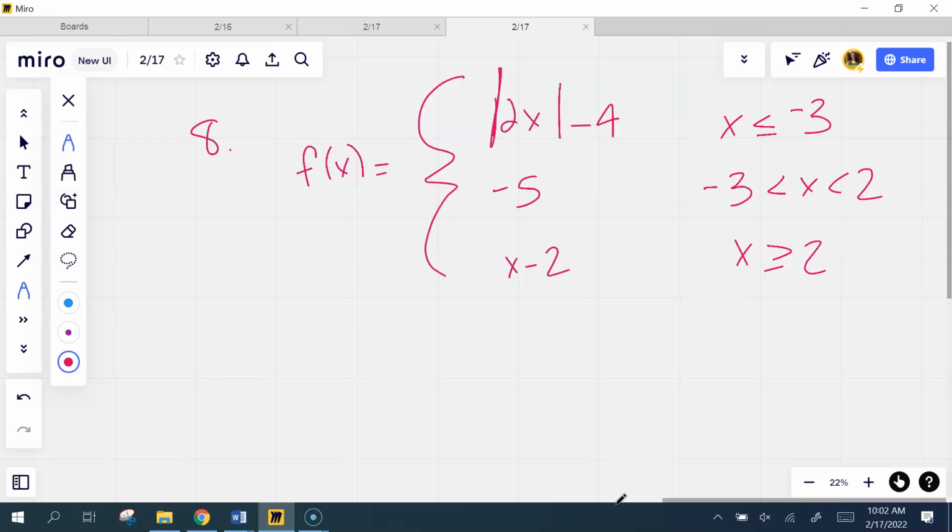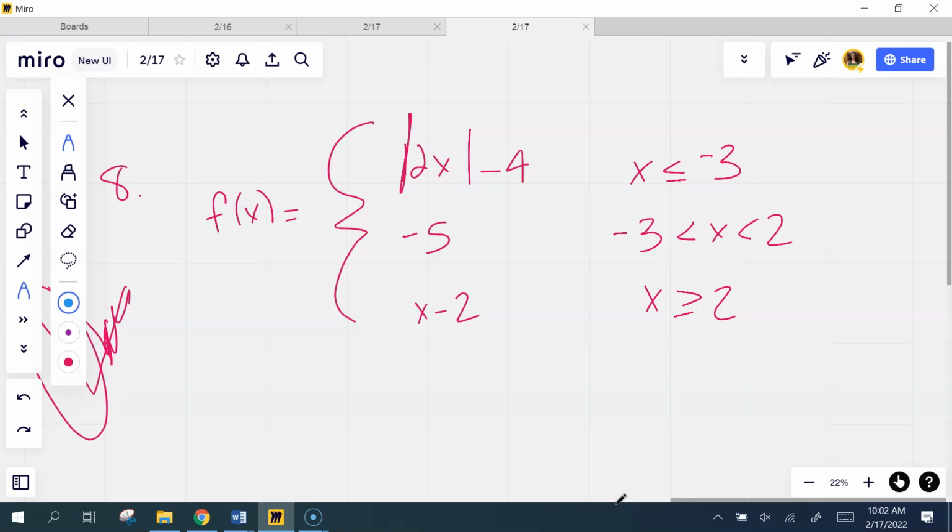So let's think about the first one because it's the absolute value. I need to find out. Think about the way an absolute value looks, right? Depending on where I cut it off, I may or may not have the V for it. In other words, if this was my cutoff point and I wanted everything bigger, it would just look like a piece of a line. But if this was my cutoff point and I wanted everything smaller, it would look like an absolute value. So I've got to decide, is my vertex within this region or not within this region? So the first question I'm going to ask you is, what is the x value of your vertex?